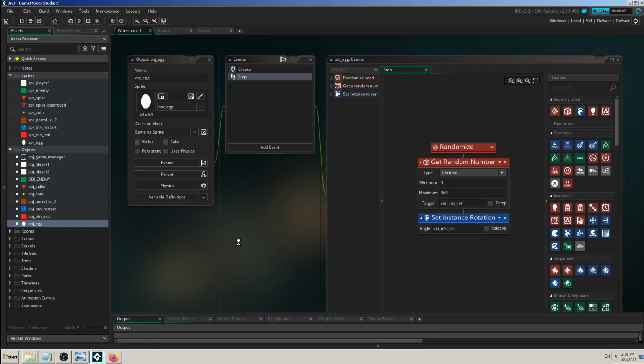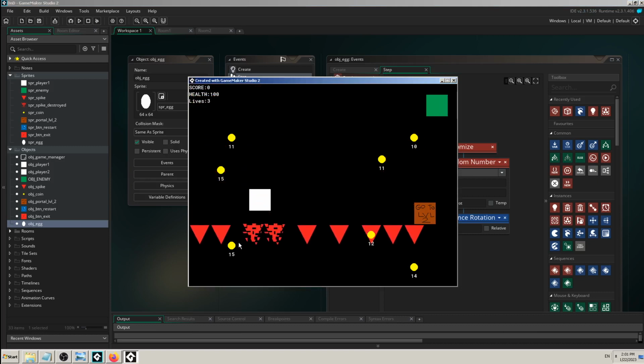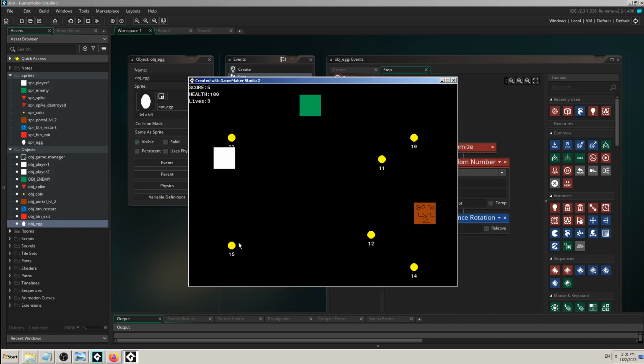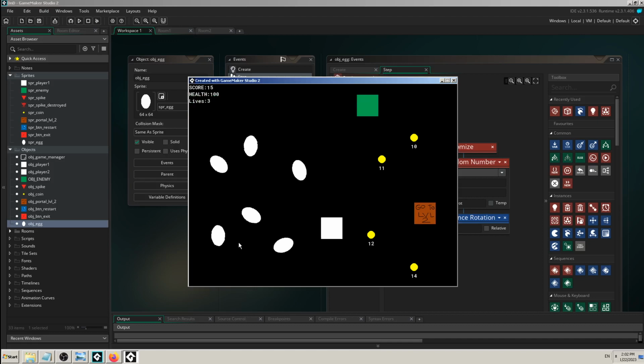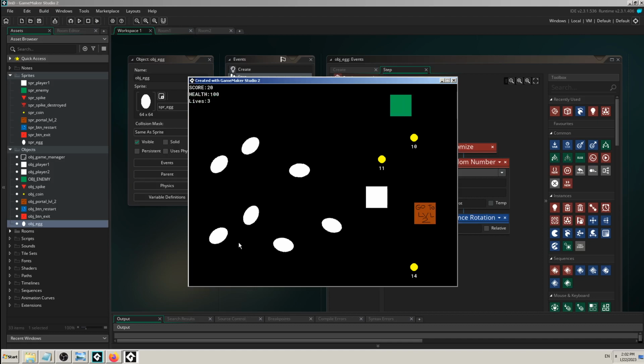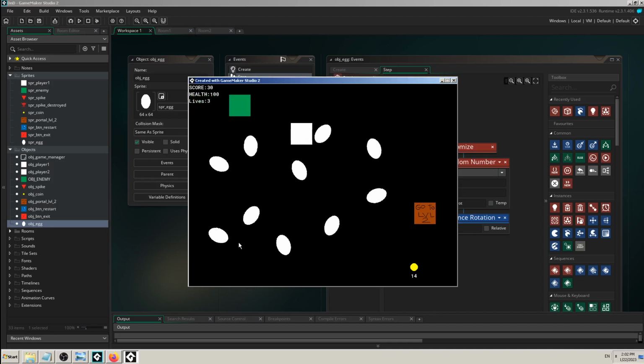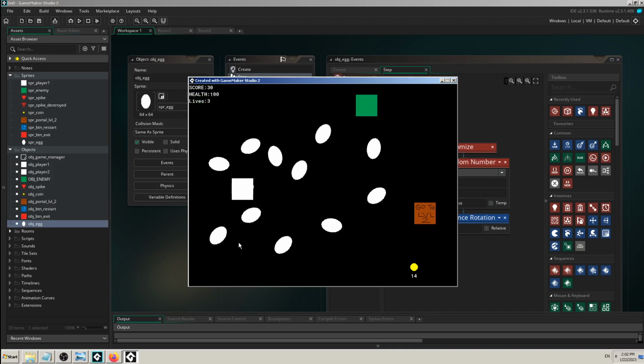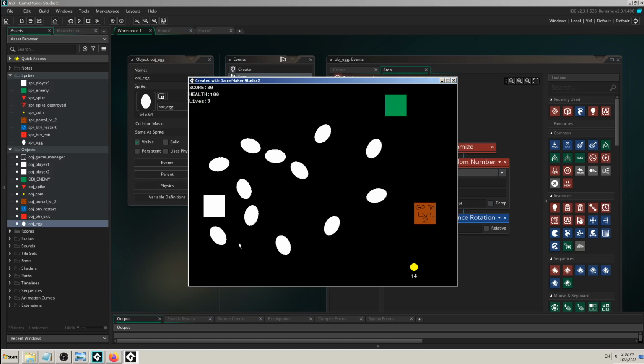I think now it will rotate all the time, and that's just an example how step and create events are different. Yeah, it looks like crazy egg, but maybe you will need some of those. It can be somewhat useful for your game, like I don't know, some kind of chaos engine. I like it this way.